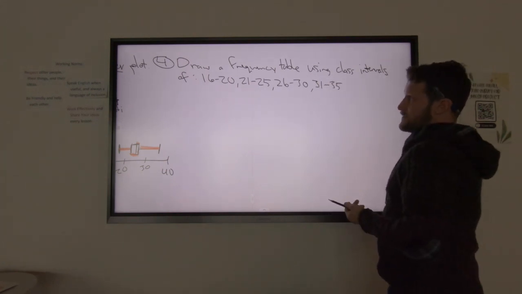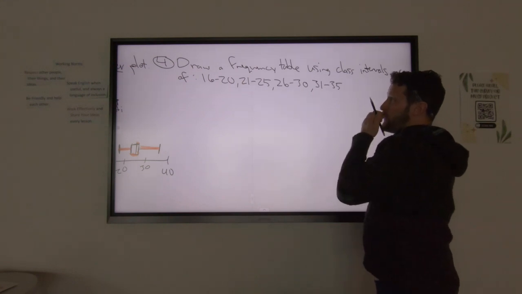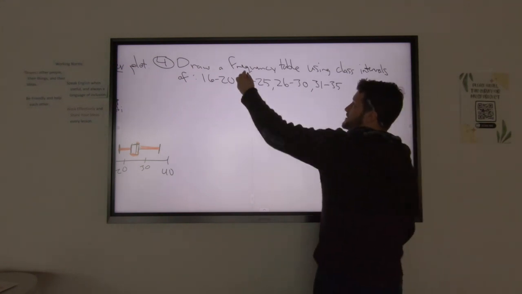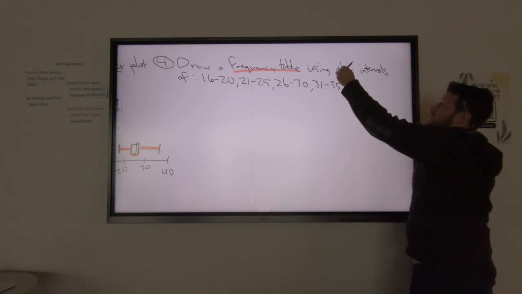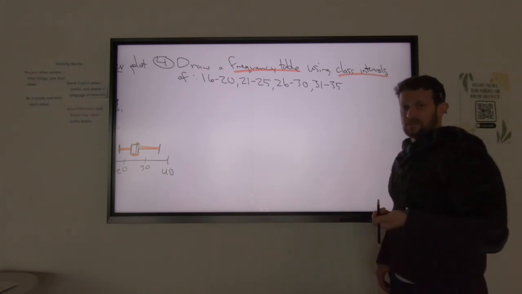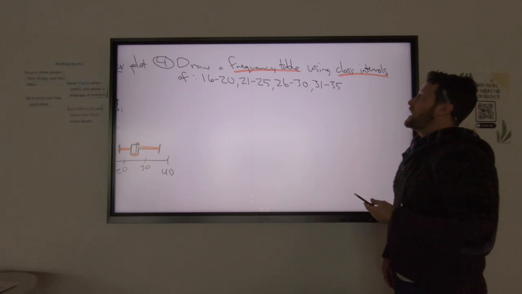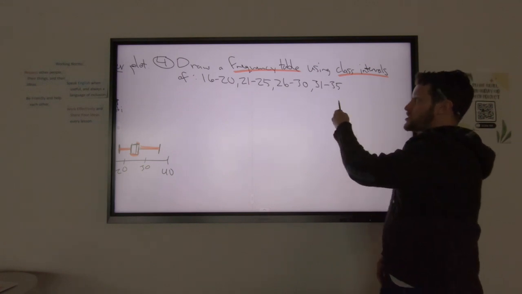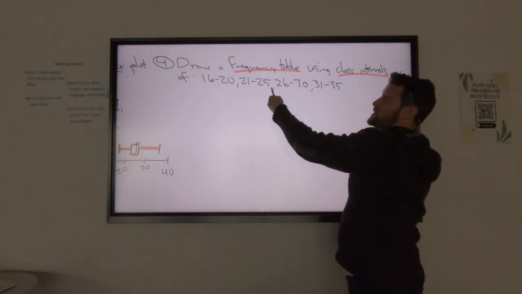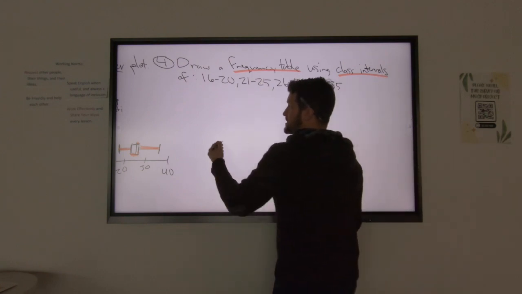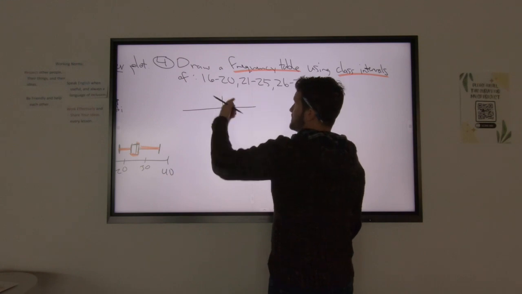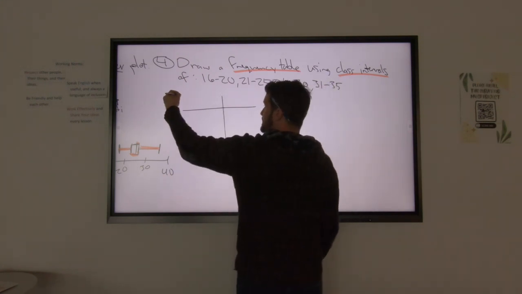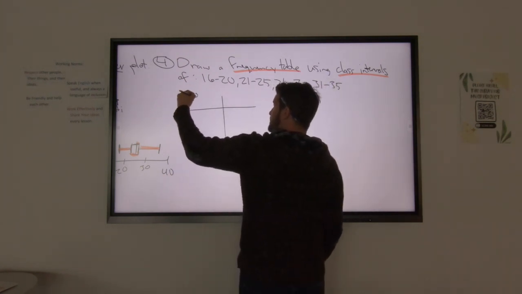So the things I'm using this to highlight are 2 new vocab words and how they work. First is a frequency table that you don't know of before, and the second is class intervals that we haven't talked about before. So we're going to use these class intervals and draw a table, and that table is going to show frequency. So I would just start with, let's draw our table. In this table we have class intervals. So I'm just going to call these, well, these are the class intervals.